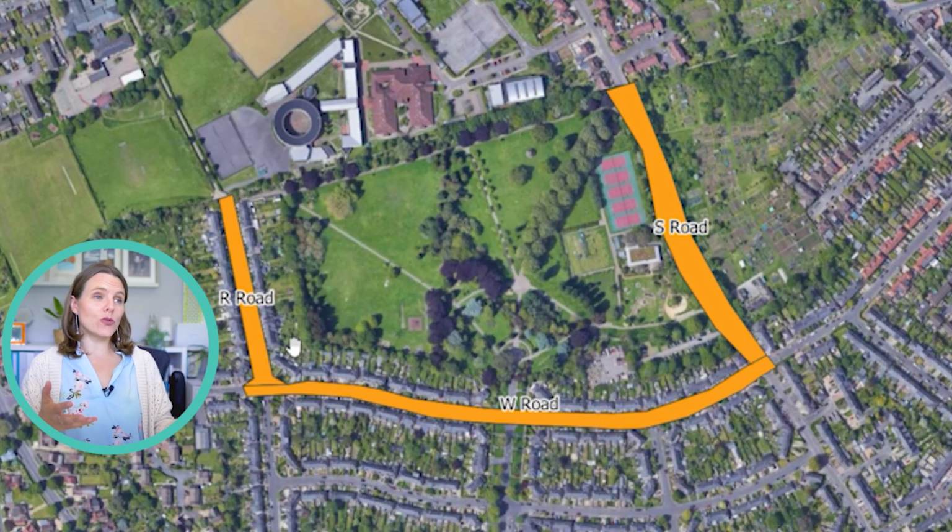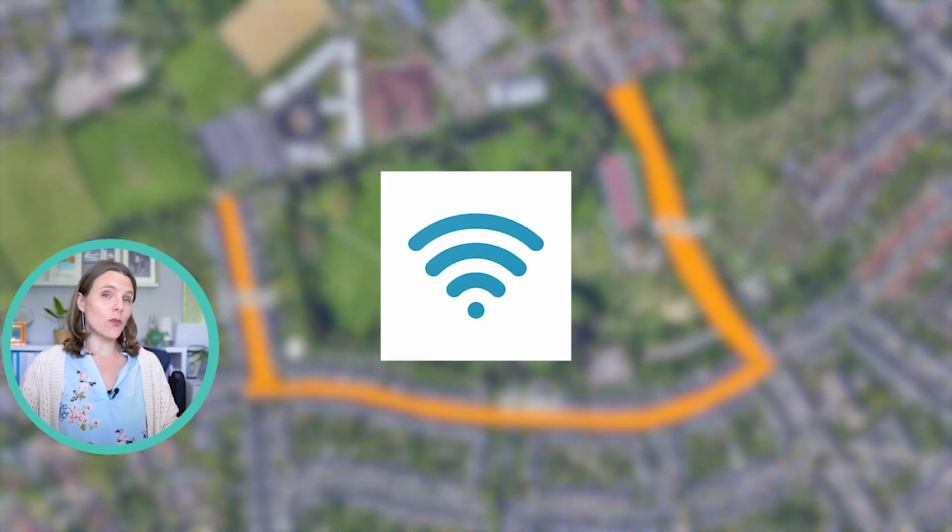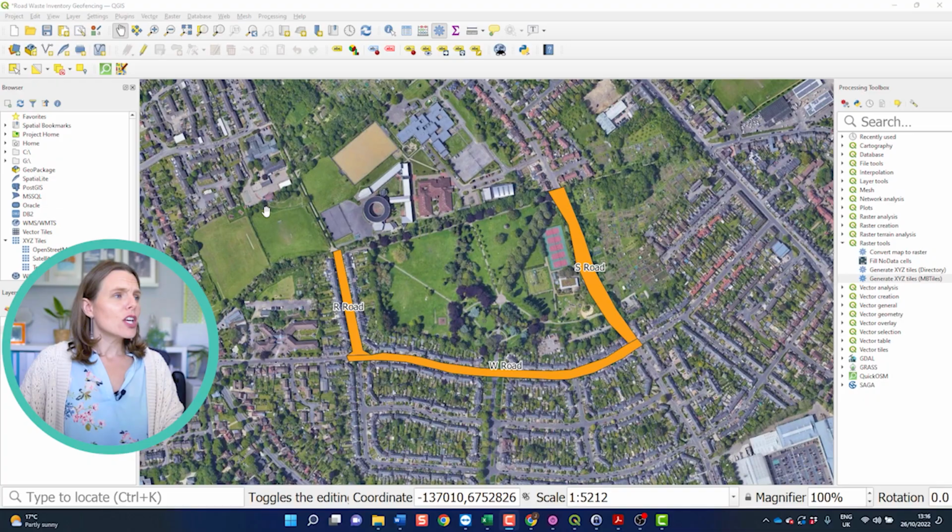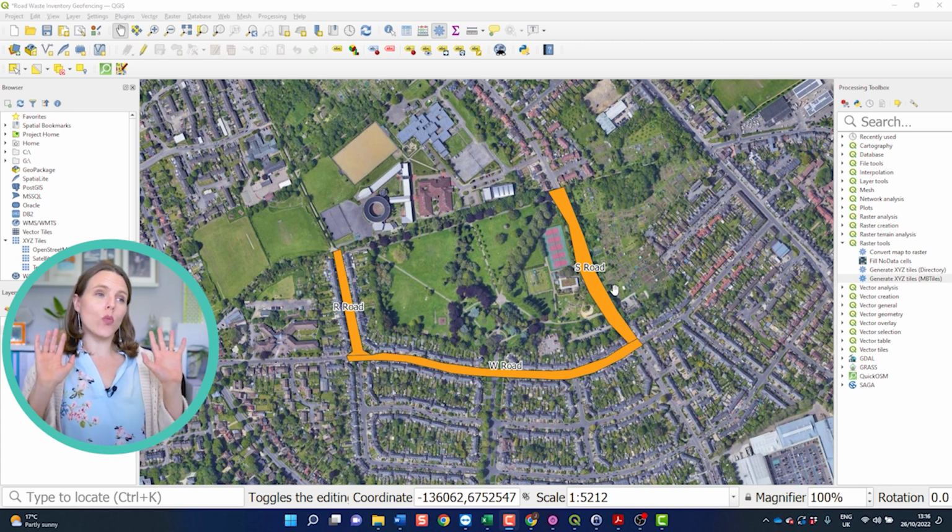Potentially you collect data offline and you don't have a base map that just shows up in the background because you're not connected to Wi-Fi when you're collecting data. This would be a great example of what you can do instead so that people still have a map when they go out to collect data. So once you've created the map, you've made it look the way you want it to look.